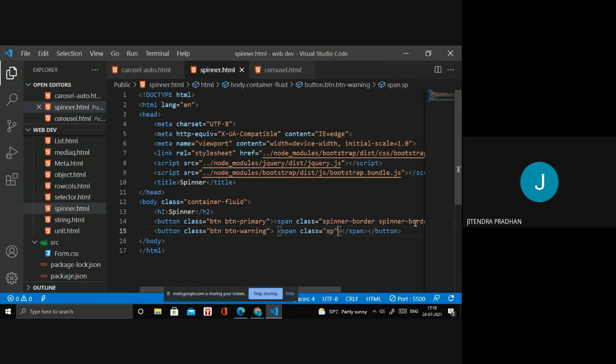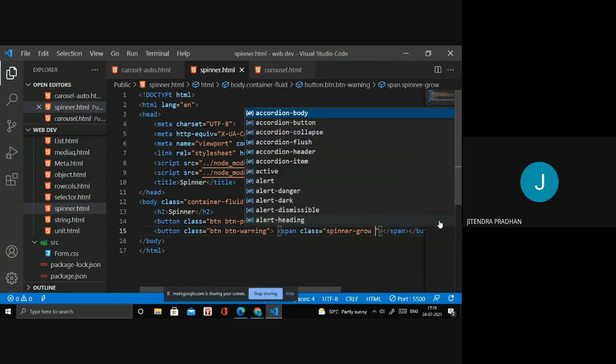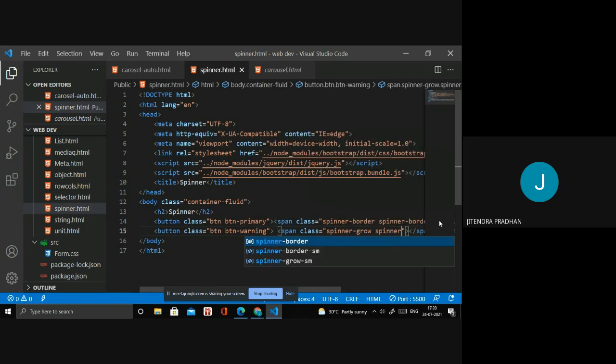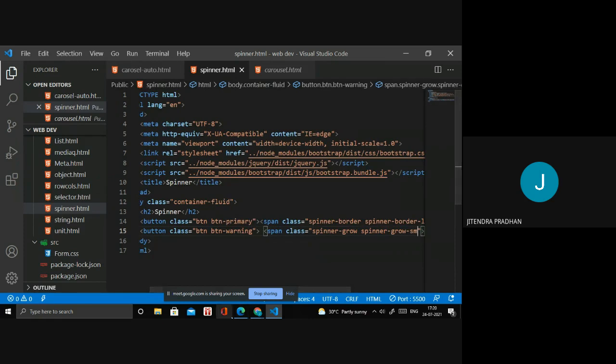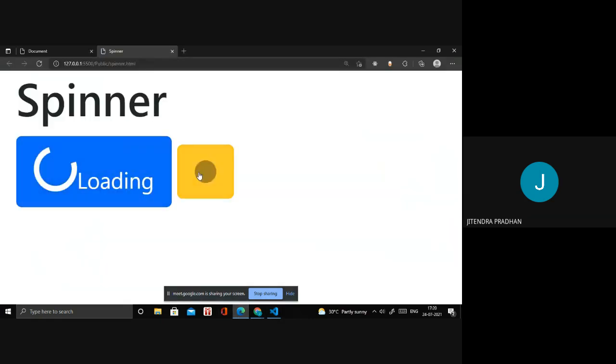We have spinner-grow and spinner-grow-sm or MD or LG, whatever you want. Okay, let's see. Have you observed that one?